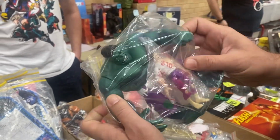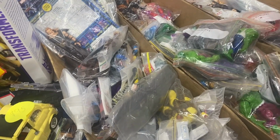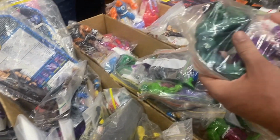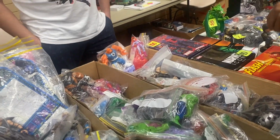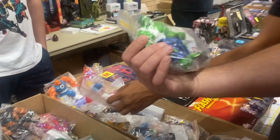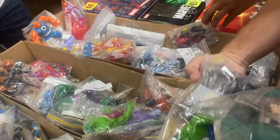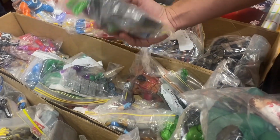Banner, and he hulks up. Yeah, but look, he goes inside. Oh, he goes inside. What? That is the coolest one. Very cool. As a kid, you probably would have just never stopped playing with that. It's like, and then the Hulk busts out. Banner. So much Hulk smash stuff. I can still see it.